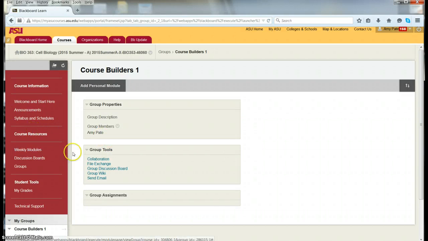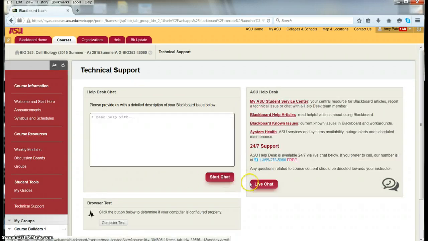Two more things that I want to just mention in the navigation. One is technical support. You'll see on the left-hand side a link that says technical support. Our ASU help desk is now manned 24/7 through the chat room. So when you have an issue, you can simply type in your question here in the chat, and the help desk will actually receive that chat, know exactly who you are and exactly what course you're in. So that helps speed up the process of getting you the support you need.